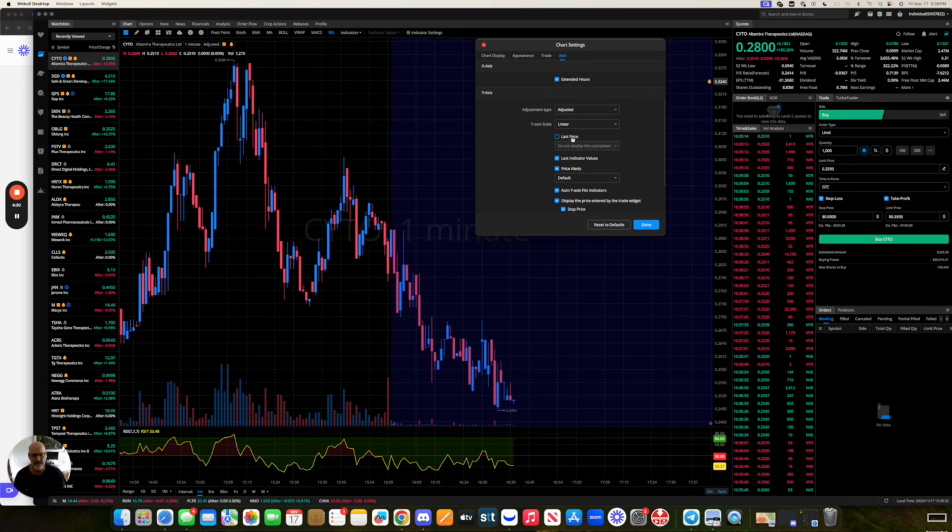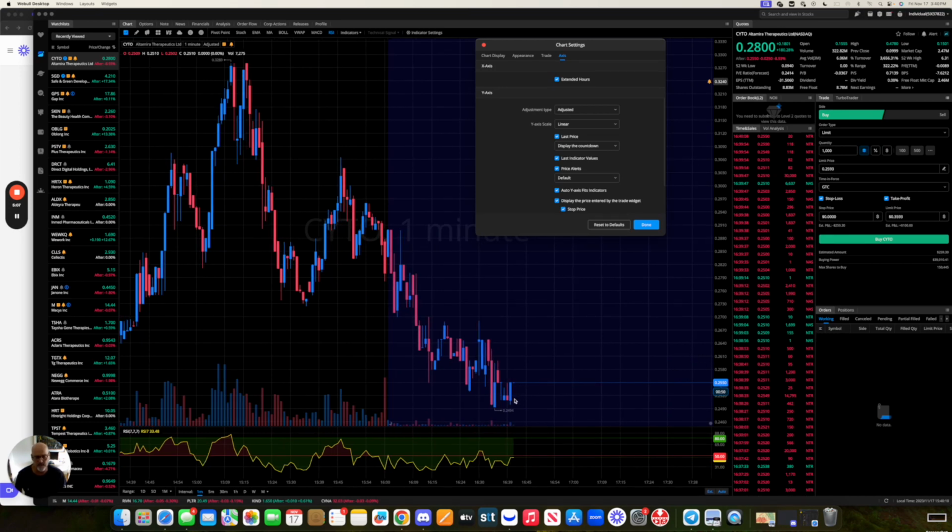The last price, you'll see it pop there. Sometimes that does get in the way. Do not display the countdown. I sometimes like the countdown because right before the market opens, it's counting down, see right here, it's counting down the change of the candle. So right here in about 7 seconds, you're going to see the candle change. And then the next opening will be on this candle right here because it just said that 1 minute did stop. So the next purchase right here is going to be its own private candle.